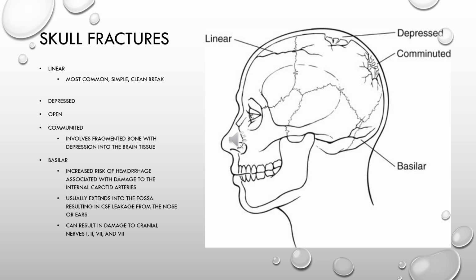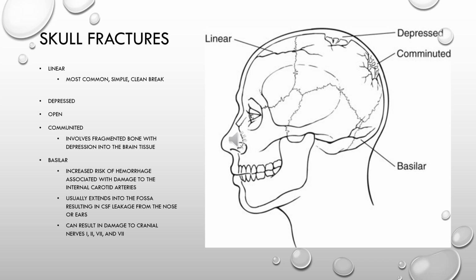You have the depressed skull fracture, which is just what it says. It's depressed, it's pushed down, it's pushed in. Yes, we do have to worry when you have a depressed skull fracture, what structures has that skull now invaded with it going down into the brain cavity. Open is just what it says. It's open. You have an open area. Again, anytime you have openness into the brain, you have to worry about infection. That becomes a huge problem that you have to be worried about and be managing and taking care of.